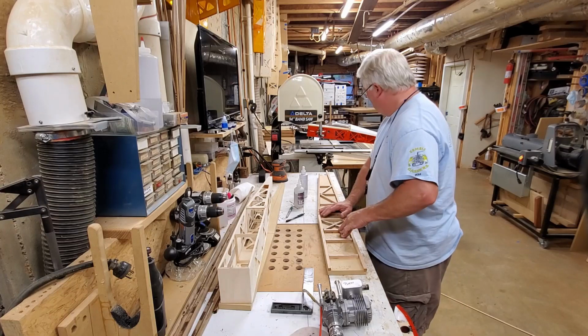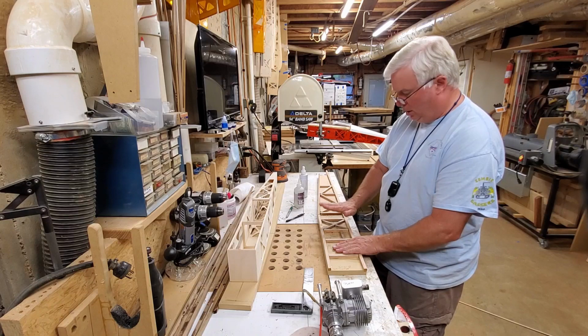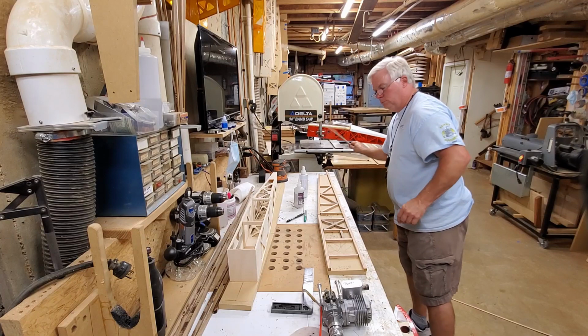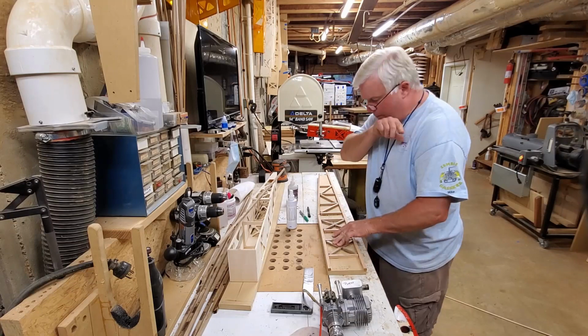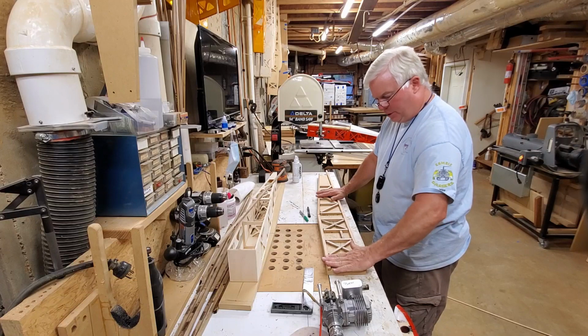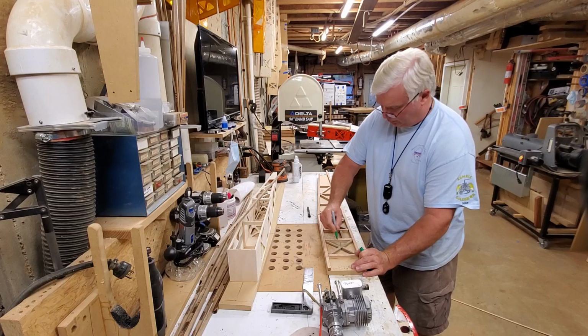Now we want to do in front of this former up here, and remember we want to leave that piece in. So essentially we're going to do the same thing here as we did there and mark that area real good so that we don't accidentally take it out. Double check. We've got our front area here that we don't want anything in. We want to leave this area solid, so don't cut that out. We want to cut that out. We want to leave that, of course.